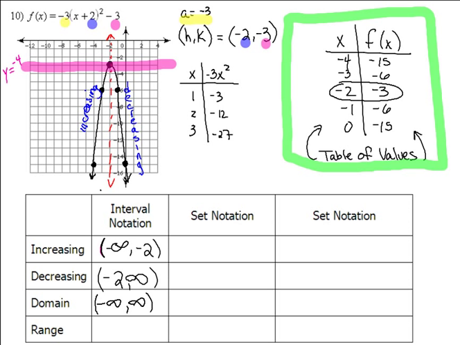So, in interval notation, all the x's that are smaller than negative 2 are where our function is increasing. So, we go from negative infinity to negative 2. We're decreasing on the other side of that x-coordinate, and we're going to be decreasing from negative 2 to infinity. Remember, decreasing just means you have a slope that's slanted in a negative direction. Now, our domain for all parabolas, that's all real numbers, which in interval notation is represented by negative infinity comma positive infinity, with soft brackets around the outside.